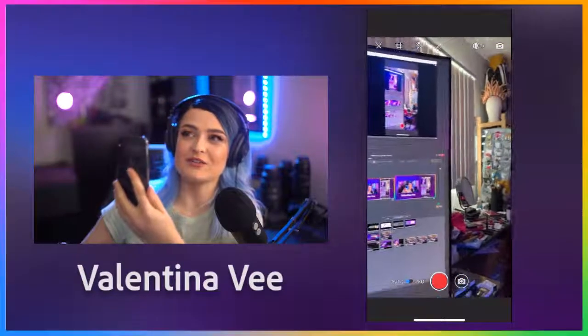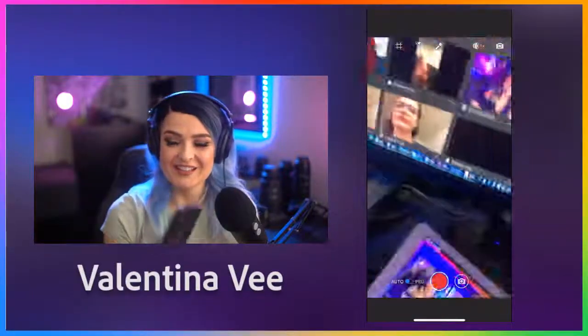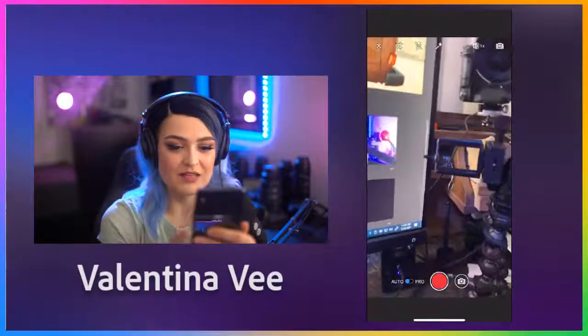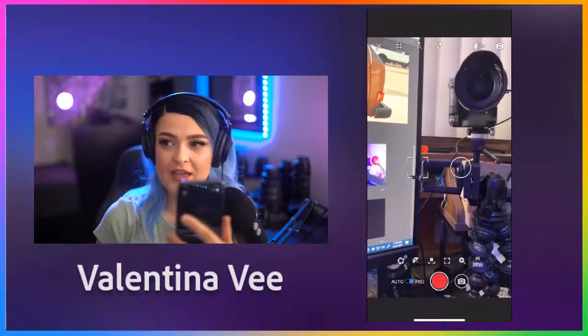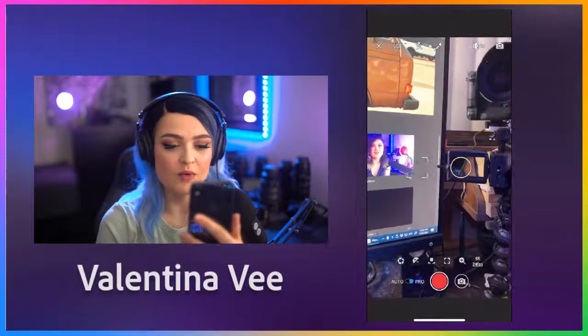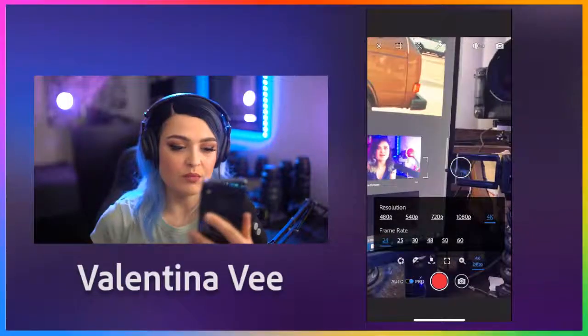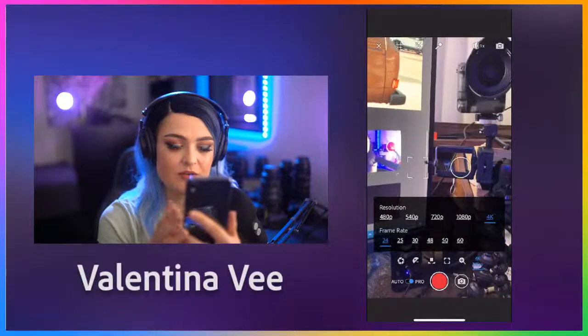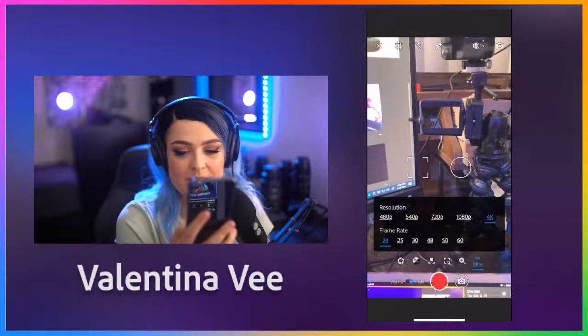Here's the absolute nonsense going on in my room right now, and here's my other monitor. Here's my lighting, and look at that. There's me. So let's look at these settings. Right now at the bottom left, I am on auto. If I go onto pro, now it gives me a lot of interesting settings that I can choose from. The first one is, what do I want my frame size to be? At the bottom left, it says, what do you want your resolution and your frame rate to be? I want it to be 4K and 24 frames per second. This will give me the largest image possible with my camera, and it'll give me a cinematic frame rate.